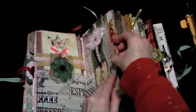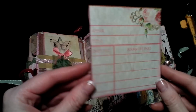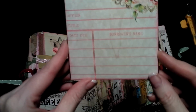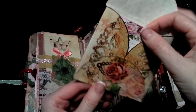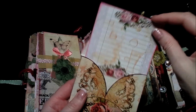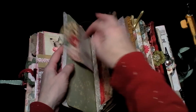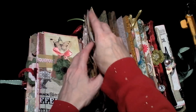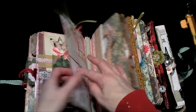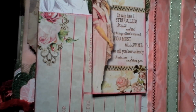And then this is on the side here. This is one of the envelopes I was talking about that comes in the part two Simply Jane ephemera pack. And then it's got the matching journal cards that go inside. So those are included in that pack. See, I think I had it sitting in there like so. And then one of the new tags from the Part 2 Simply Jane collection.